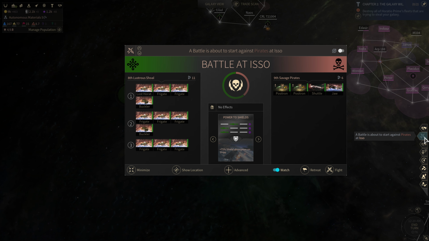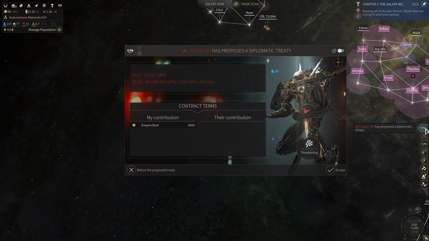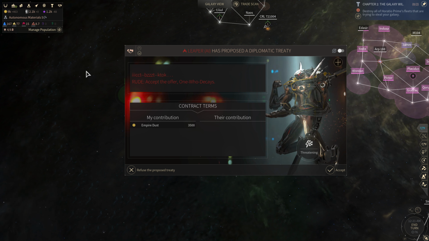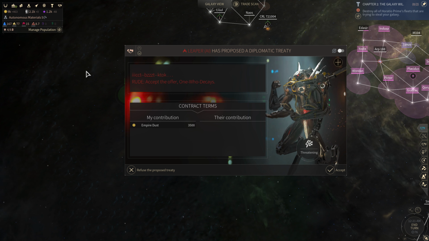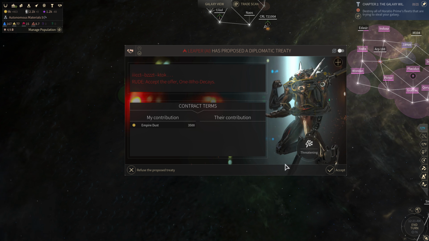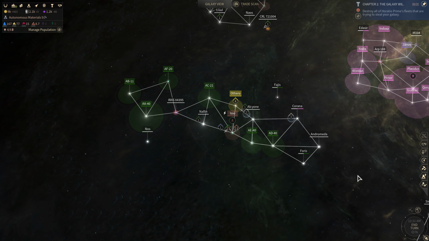I passed on it. I didn't want to pay the influence. So remember, I was at like 800. Now I'm at 1200. Right? So I got like 400 a couple of turns in a row. Accept the offer. He wants 3500 dust. Man, he can jam it. Nope, refuse. I'm not afraid of you.